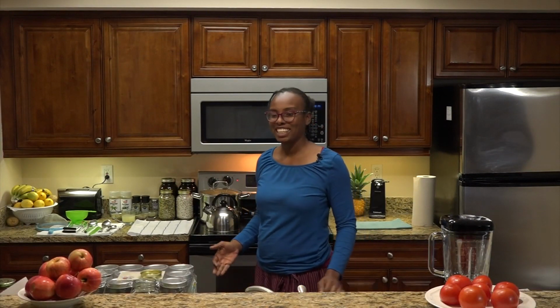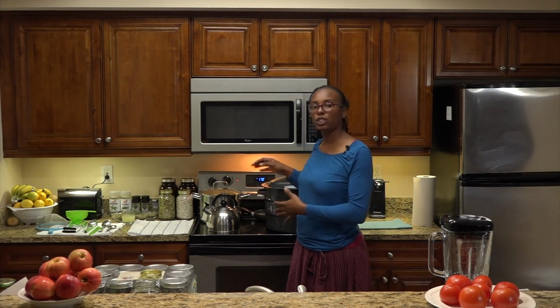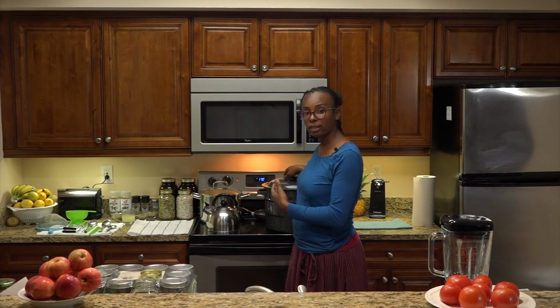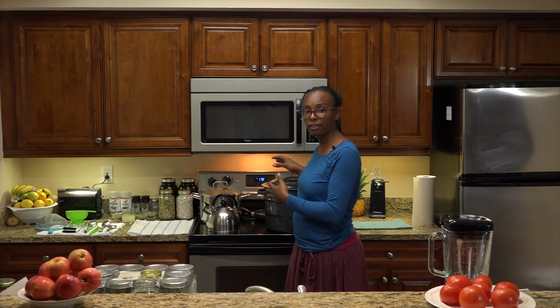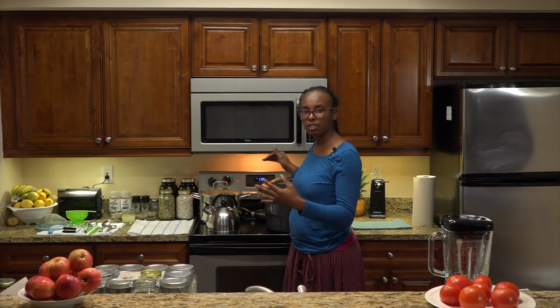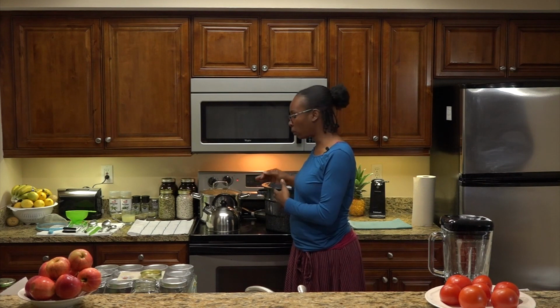Another thing that we're going to need is a kettle that has hot water on hand, because you want to maintain that 1 to 2 inch headspace that your recipe requires, and you cannot put cold water in a water bath. You have to maintain that boil for a specific time, which is very important to make sure that your food is properly preserved, meaning that the bacteria that will cause the food to spoil is destroyed. So a kettle with hot water is very handy, and when you can, you have to follow the recipe, and the recipe will tell you the amount of time you need to preserve your food.